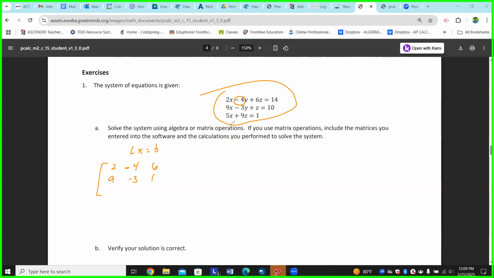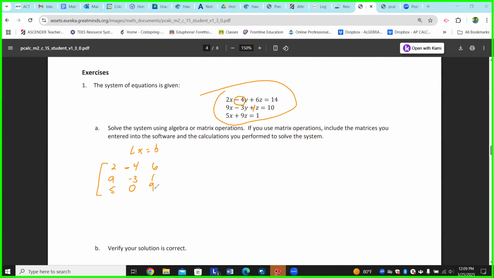Let me pause real quick. Again, another note, if there's no number there, there's an imaginary 1. Why would the 0 be second and not last? Because it's the y. Since the y is what's absent, that's why the 0 would go there. So very good. If a letter is missing in the equation, make sure a 0 goes there.